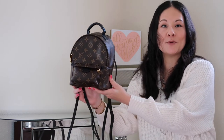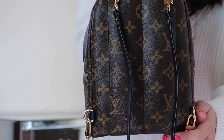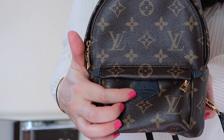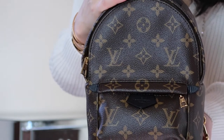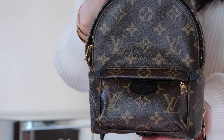The next bag, in terms of size, is something a little bigger than the WOC — the Louis Vuitton Palm Springs Mini Backpack. This is the smallest size of the Palm Springs line with adjustable straps. It's made out of canvas, which is why I think it's carefree, and the leather parts are colored leather — this is the padded calfskin in black. So there's absolutely no vachette on this bag. I've used it quite a bit in winter months and it's done very well — it just wipes clean.